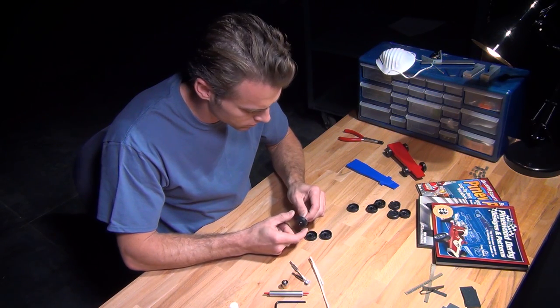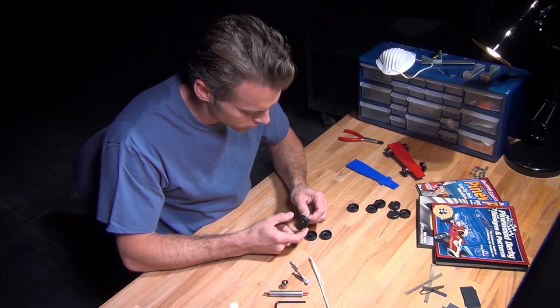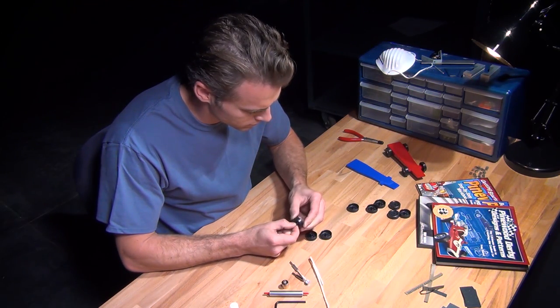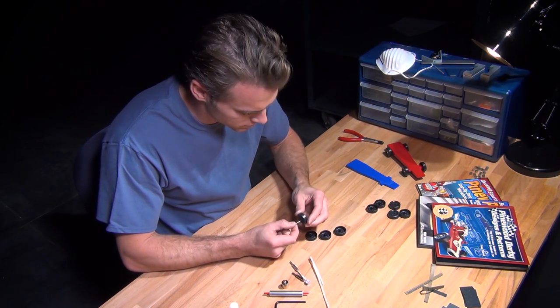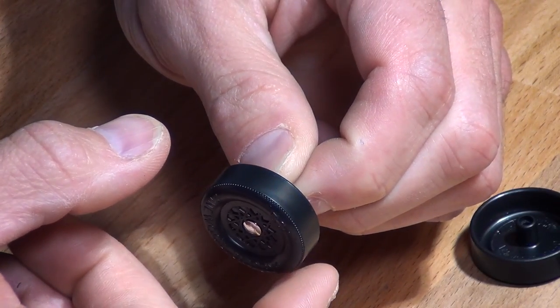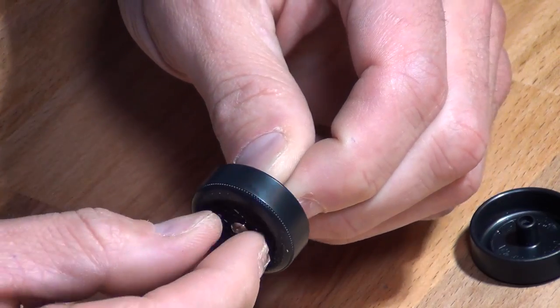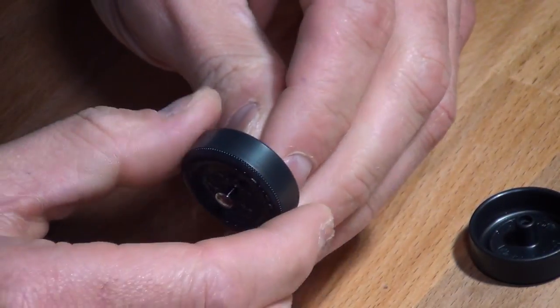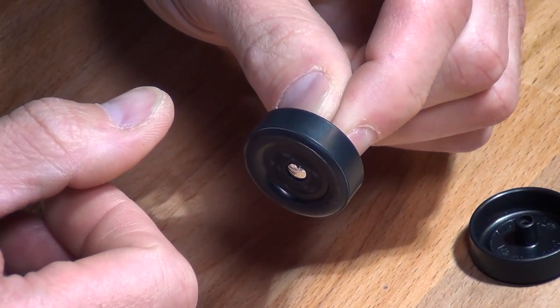Remember that not all wheels are the same. You want to have a good set of wheels, or even two sets on hand, before starting your build. You'll have the wheels that come with your car kit, but additional wheels may be purchased at scoutstuff.org or in your local scout shop. Start your prep by slowly spinning the wheel looking for excessive wheel wobble. To do this, use one of your prepared axles. Only choose the straightest ones to continue your preparations.